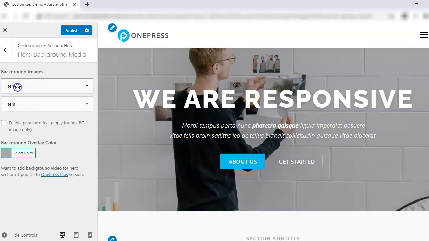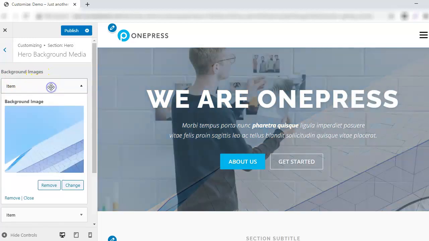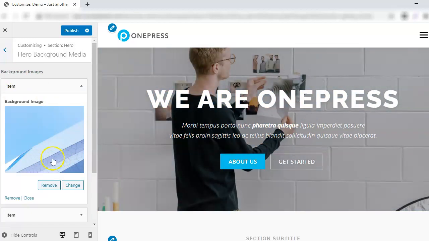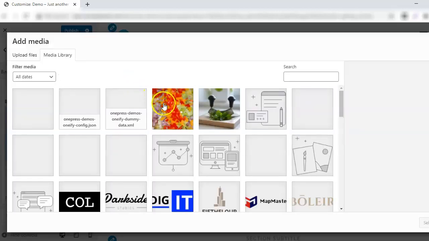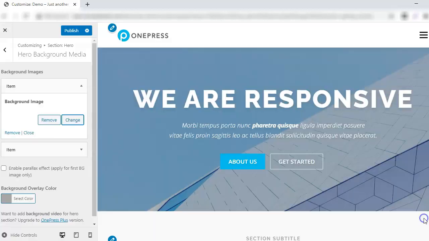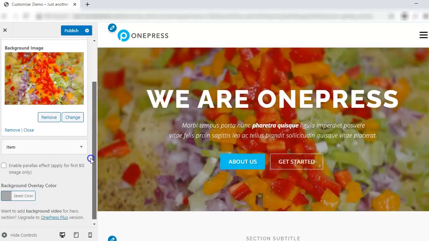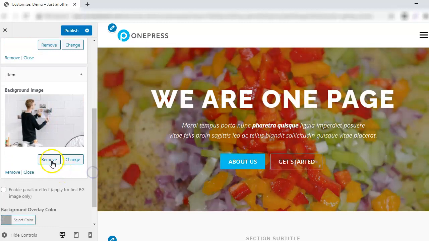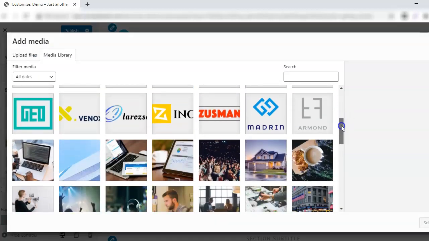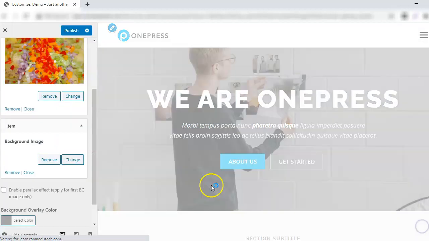Go back. Hero background image, item 1. There are 2 images that are available under the free theme, and here you can choose. Let's say this is the image for slide 1, and for slide 2 I will choose this image.